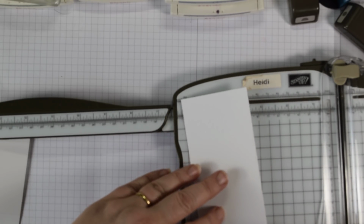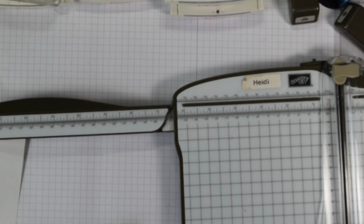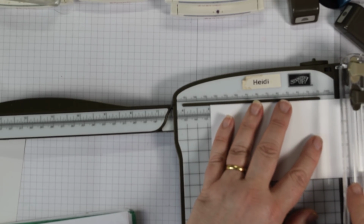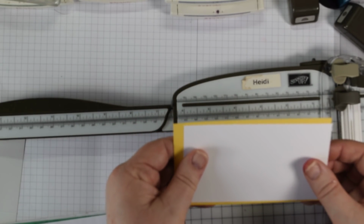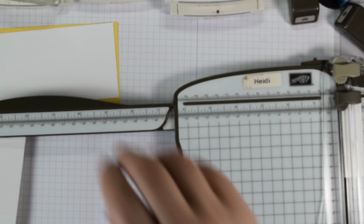The width for white is 5 by 2 3/4. So this piece isn't going to be wide enough. So let's cut our 2 3/4 by 5 inches. Okay. So again, that's going to just layer up like so. We're going to corner around the edges. While we've got the trimmer out, we're going to cut our front panels as well.